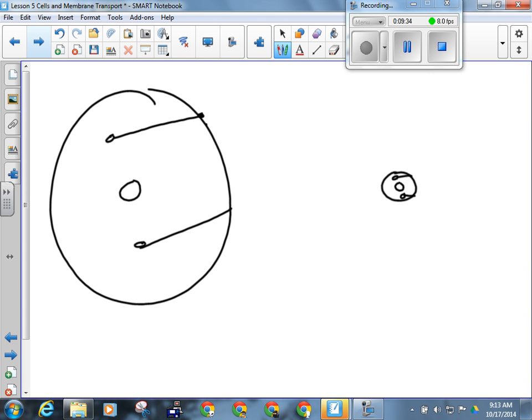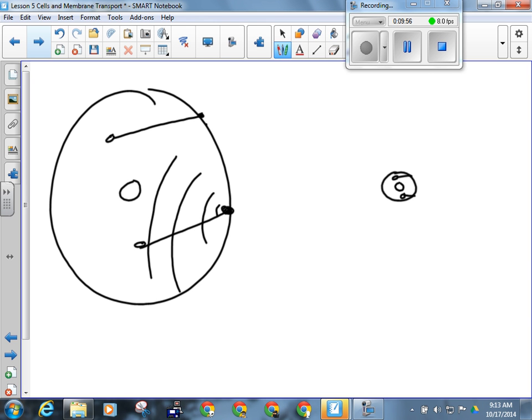Because these cells have to transport things by diffusion. They don't have any choice. That's how they do it. It's going to take a lot longer for that material to diffuse to here, and maybe it doesn't diffuse to here. Remember, it's really concentrated here, so it spreads out. Maybe it doesn't even get there before it's so dilute that it's no longer useful.